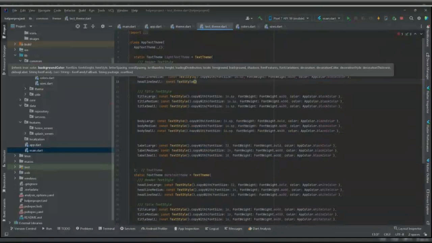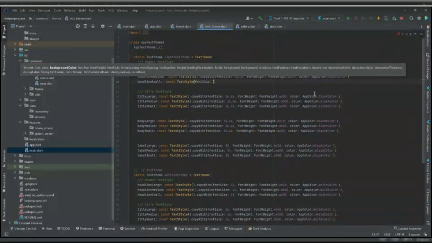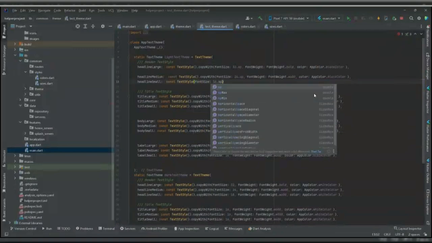Now I wouldn't want to use copy width. I can use my font size. Because it's small, I'm going to use 16. So anyone I call small, I'm going to use 16. The reason why I'm using this SP is from the screen util I'm using. It helps the font size adapt with respect to the width of the screen. Are you getting me? That's why I'm using this SP. It's the screen util property.